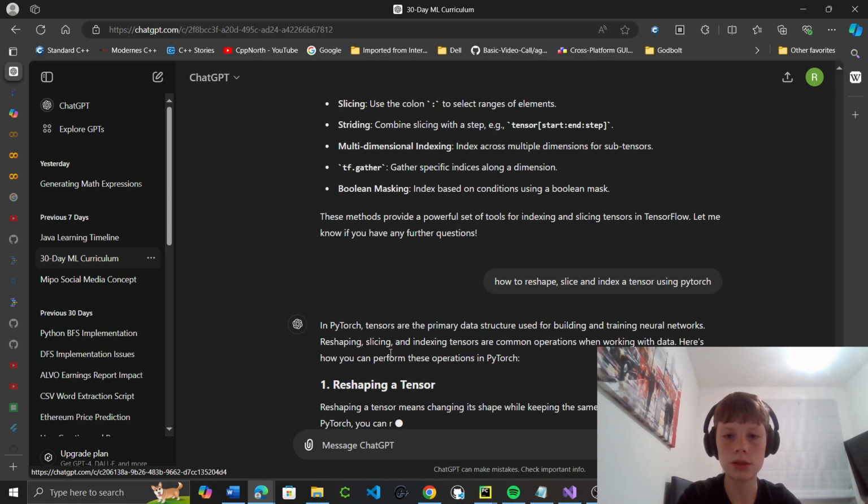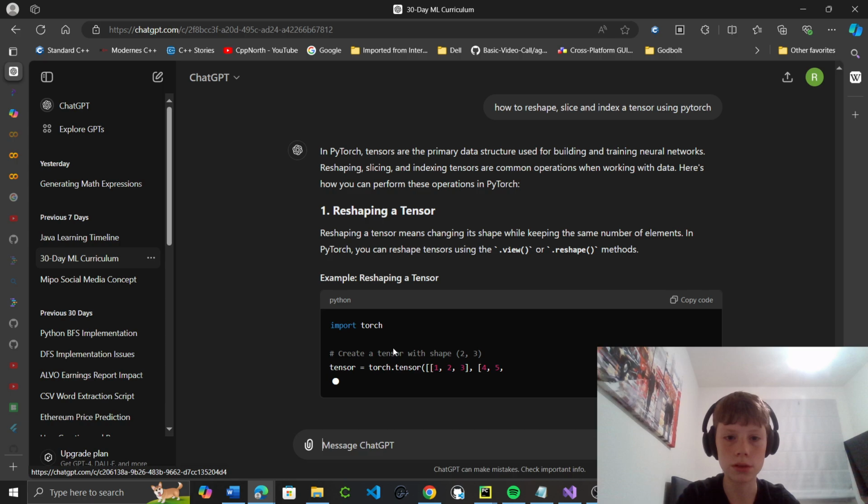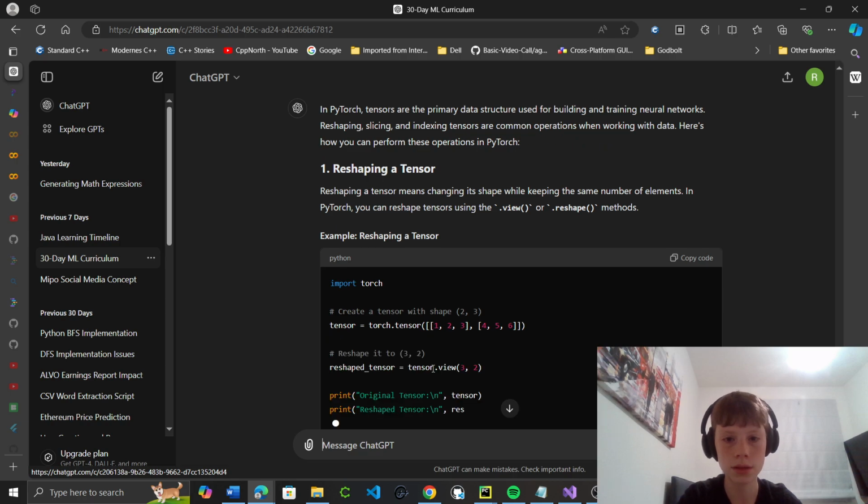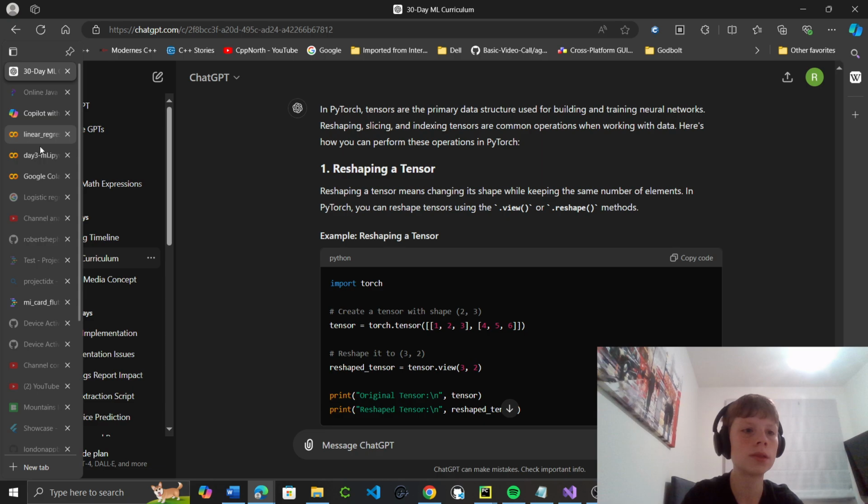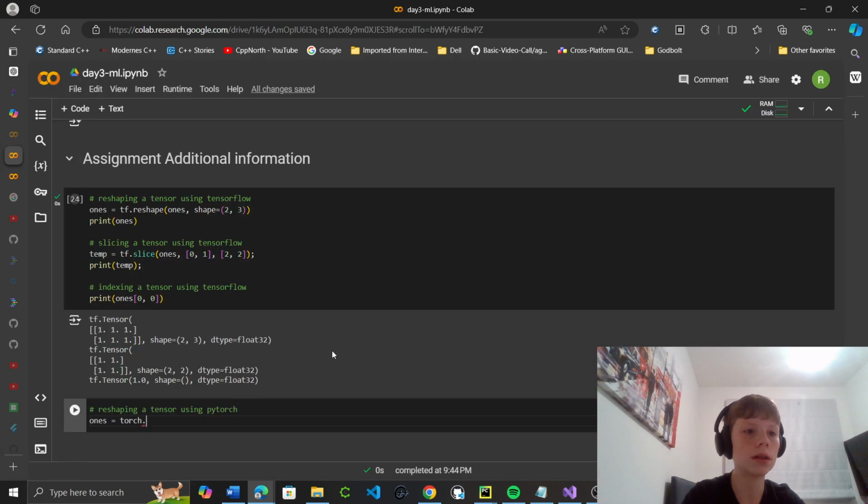Tensors are the primary data structure. For reshaping a tensor, okay, tensor.view. So I'm going to put this here. View. I'm basically going to mirror the code that I've got here.